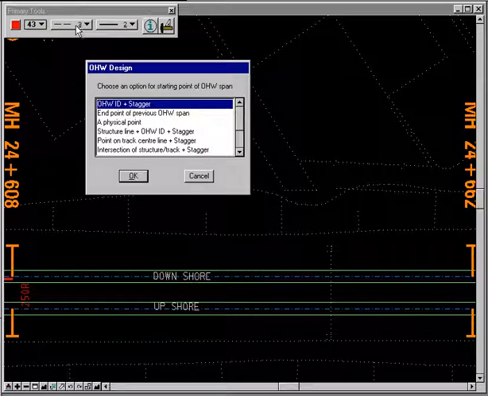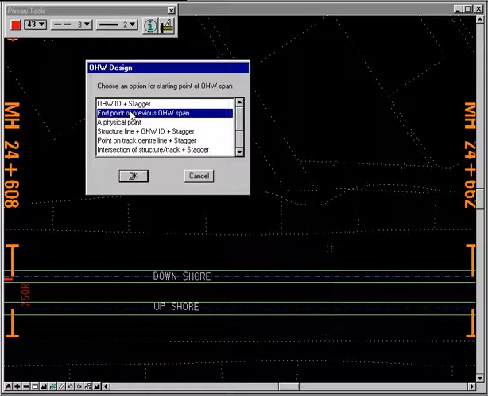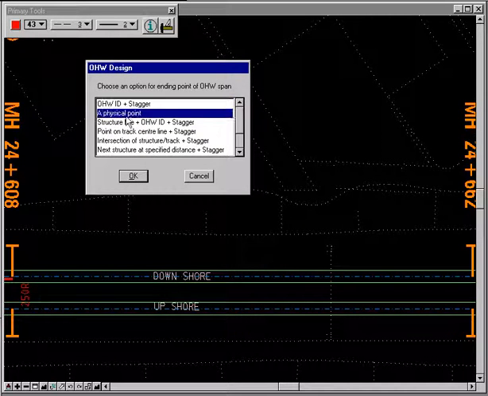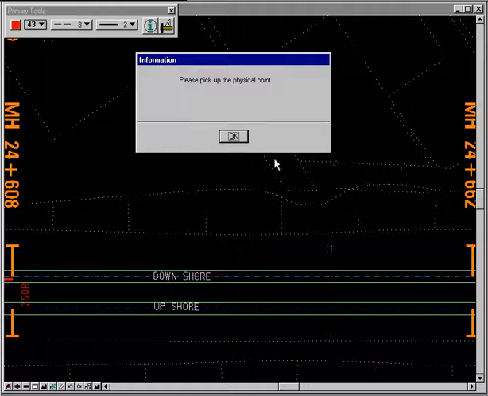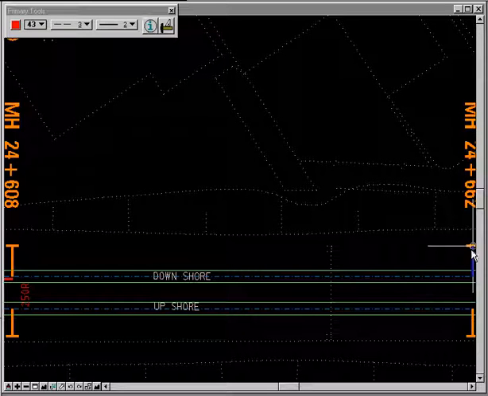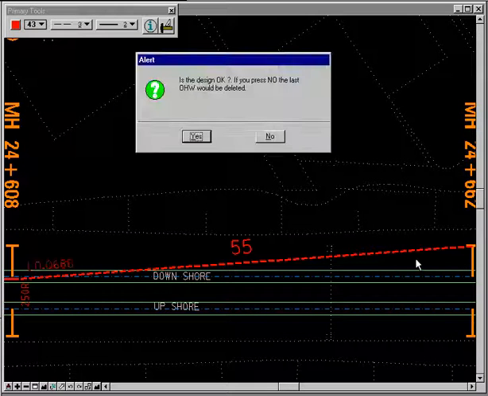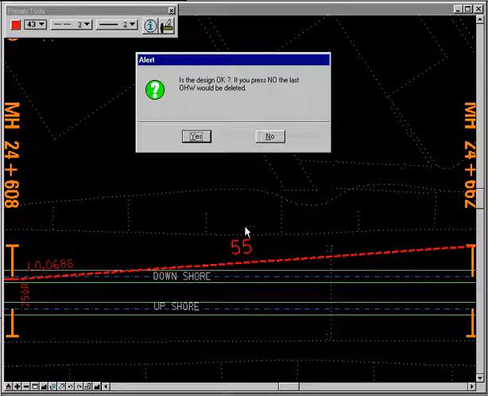We'll choose the end point of previous overhead wiring and physical point as the end point. Let's again put in some values of distance, a bit of load factors, and we say design is okay, and I would not like to continue to do more design.